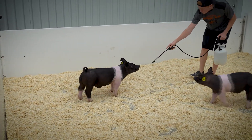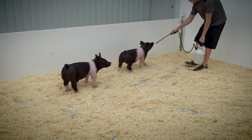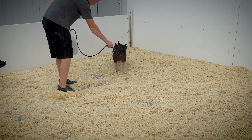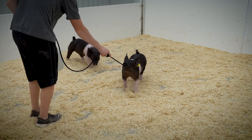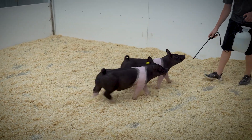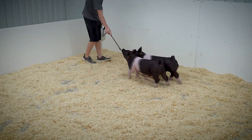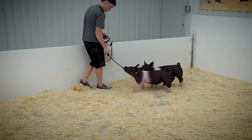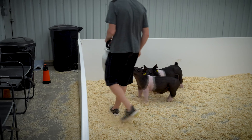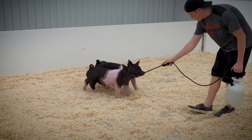These ones really trip my trigger when you talk about a pair of prospects. I think these are going to work perfectly as we get into February — a lot of versatility in them. Obviously Breaking Rules is a boar that needs no introduction; he had a very successful summer with lots of winners. The Isaac sow has made winners at every single litter — county fair champions, state fair qualifiers — and to me this is the best and deepest litter she's had so far.